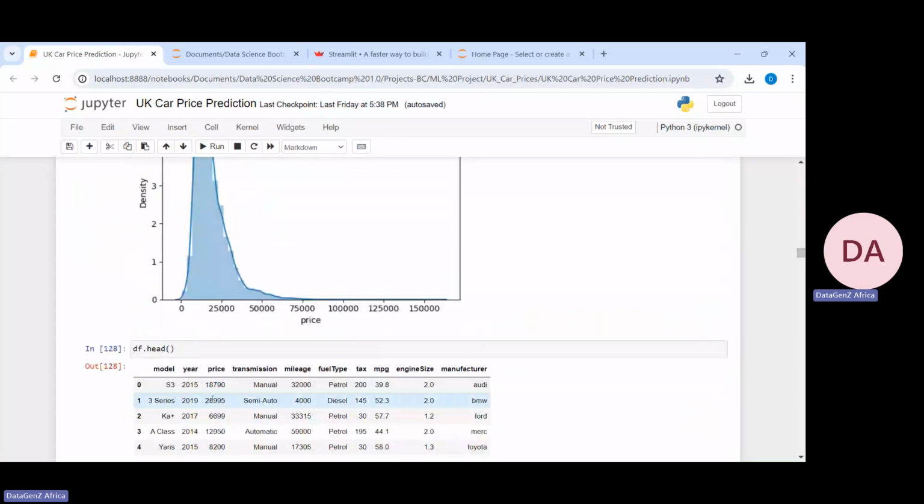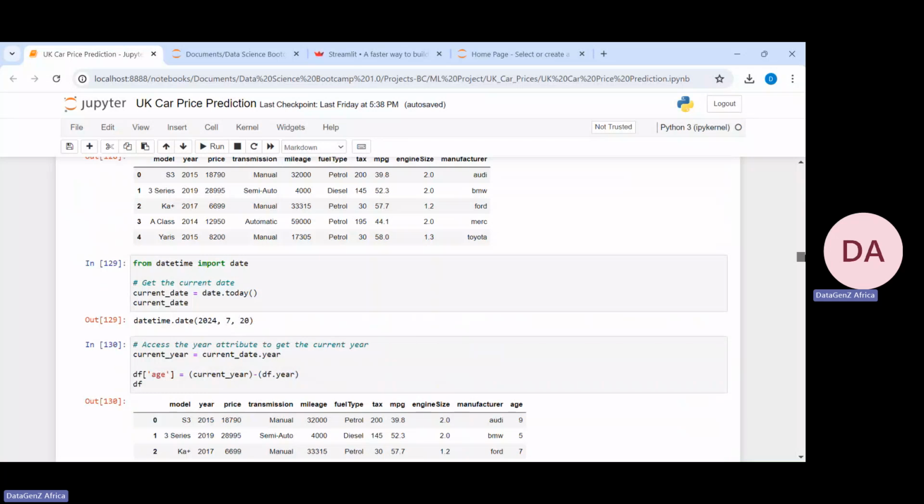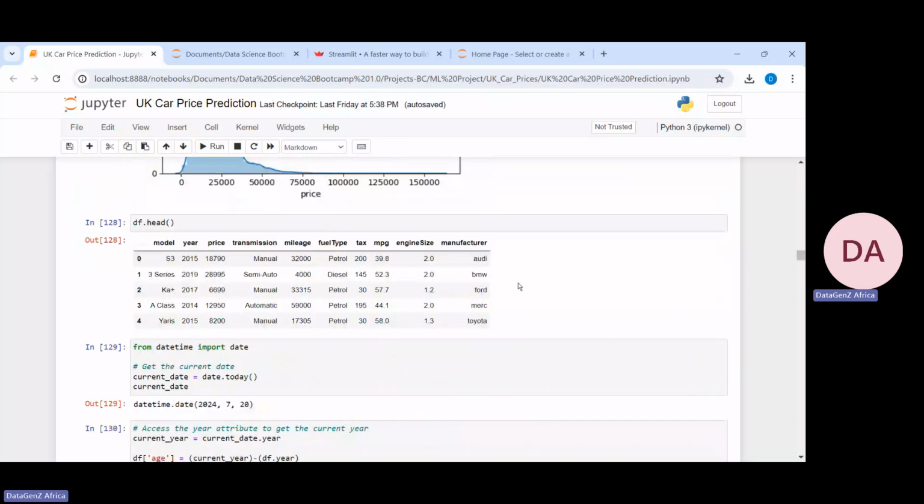We want to predict the price, but given the model, the year, the transmission, mileage, fuel type, tax, MPG, engine size. The manufacturer column was created by us because we had to include that just to label each of those data sets that we merged together.